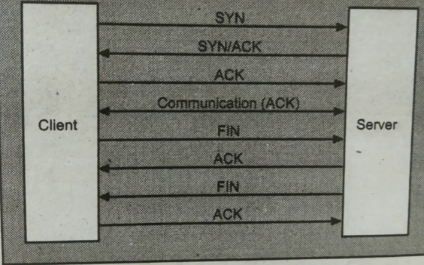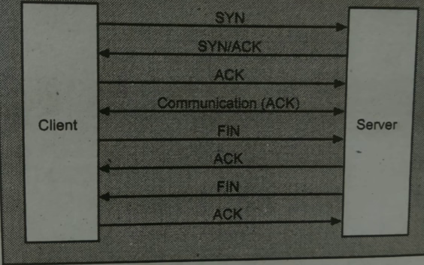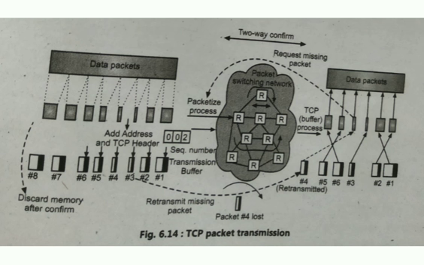After that, there will be the communication between the client and server, which is called acknowledgement. It will be acknowledged by the client and server both. In this way, there is a handshaking of the information between the client and server. As here, we have seen the typical TCP handshaking between the source and destination node on the packet switching network that communicates in the form of the client server communication model, as I told before.